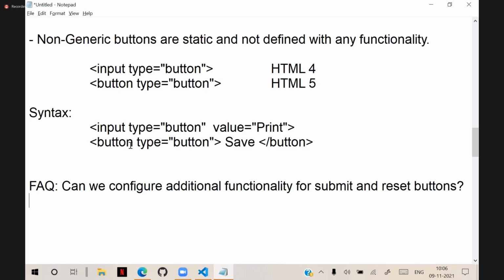Now the question is, can we add more functionality? The submit button is already submitting. What else can you add more? Before submitting, I want to validate the data, means I have to verify the data is according to requirement or not. That means I want some validations to happen before submitting. I want to submit to a specific location.